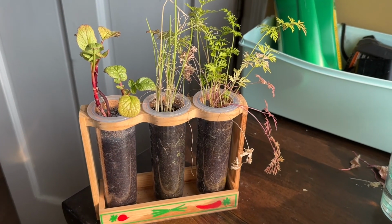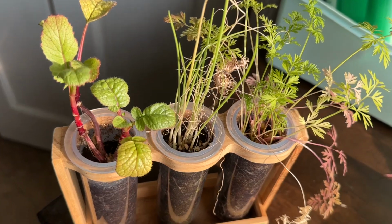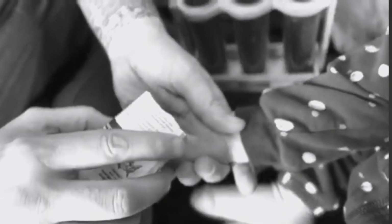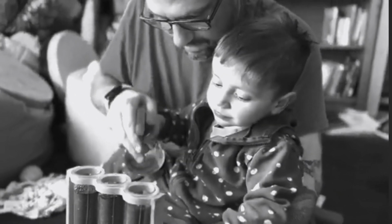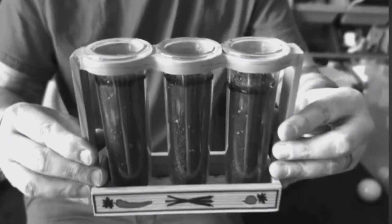Well, it's harvest time, so let's take a quick look back to the end of March when we planted the seeds for our little garden. Magnus Aiden, you were such a huge help when we first started our garden. You helped me pour the soil. Then we planted all the little seeds that would grow into our garden. Finally, we watered them and put them out in the sun. Now it's been a little more than 3 months, so it's time to see how our little plants have grown. Let's take a look.